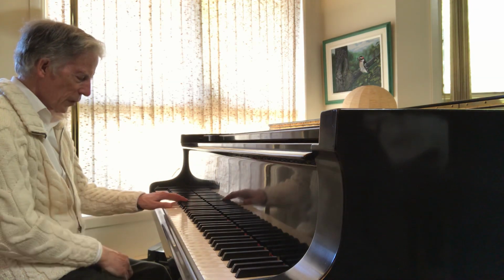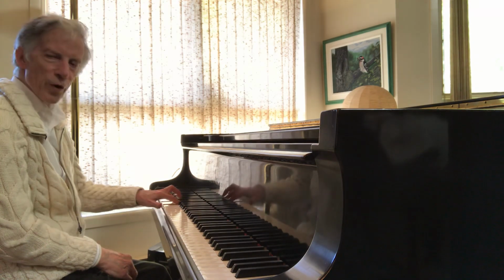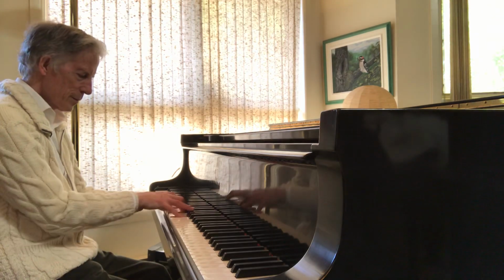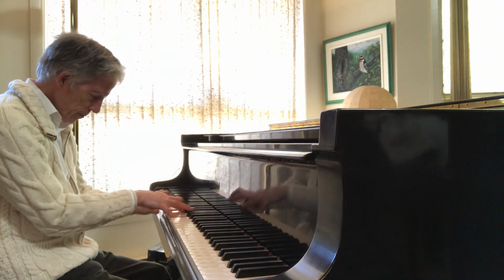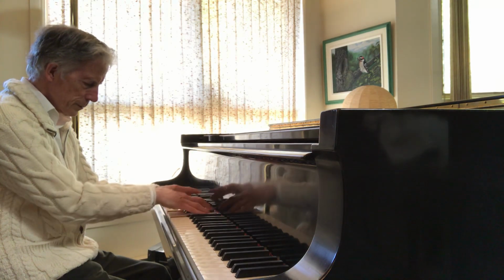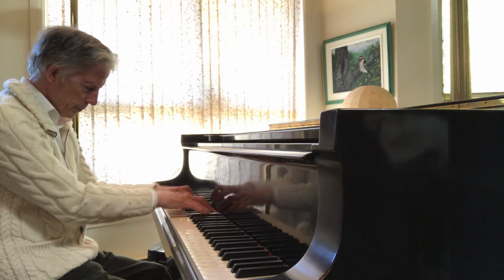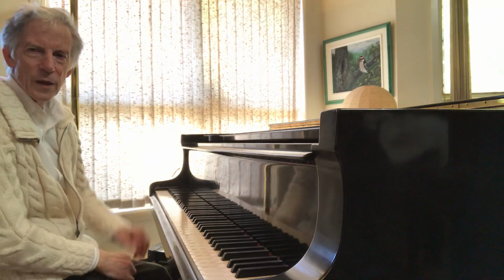And whereas the left is going 1, 3, 2, 4, 3, 5, 4, 2. So it's, and you go up a semitone. You go through all your keys right up.